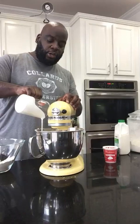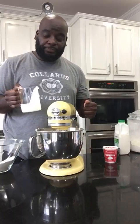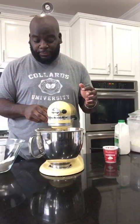Okay, let's add in the rest of the buttermilk. And the buttermilk is going to interact with the baking soda, the acid in the buttermilk. You remember science class, right? Vinegar, acid, and baking soda is going to cause a chemical reaction. That's what's going to happen with our pound cake. And that chemical reaction is going to leave us a nice, lovely, very moist pound cake, okay? Look at that. Came in handy for something.